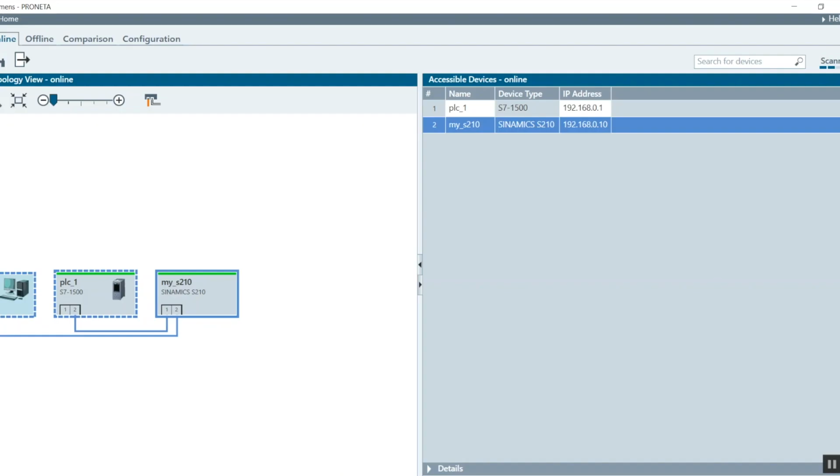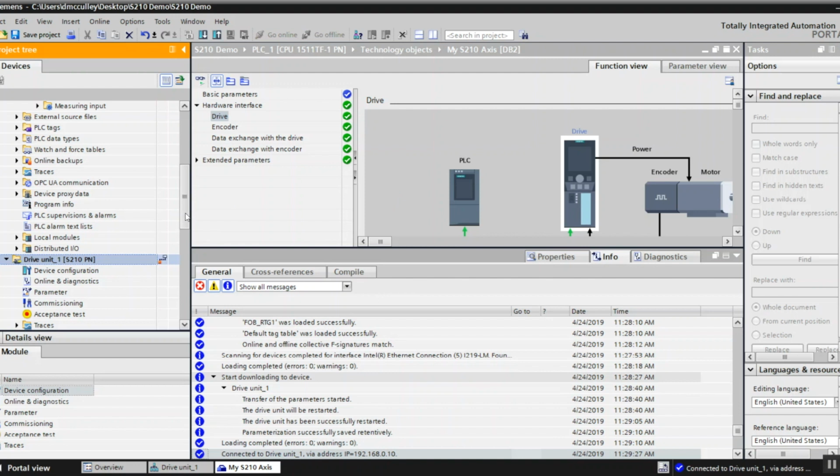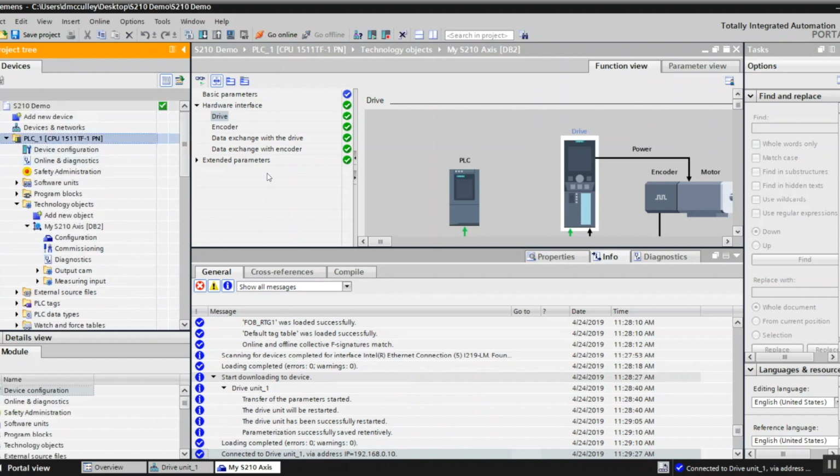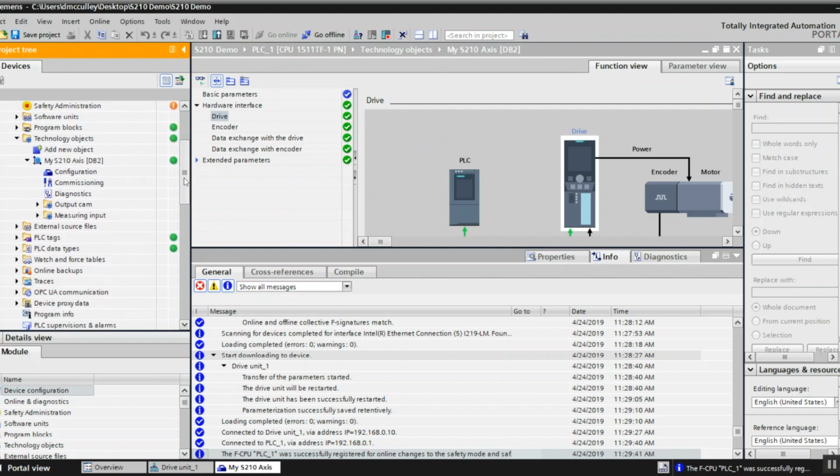I can go back to Pronetta and I can see that the PLC, because the topology has assigned my IP address correctly to my drive and the name. Go back to Portal, go online with my drive. And you can see the green check mark that it's good, no faults. Go online with my PLC. And you can see with the green check mark there that it's fine in communicating with my drive. I might have an exclamation point because I don't have any type of password set up for my safety, which is fine for this demo.